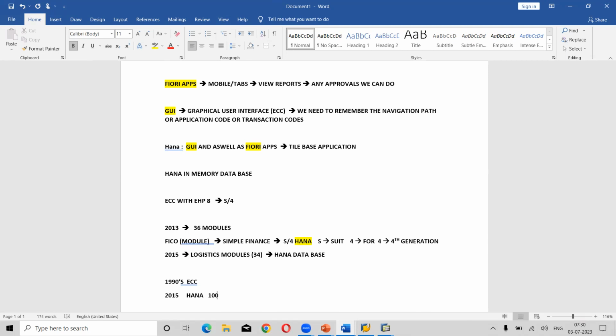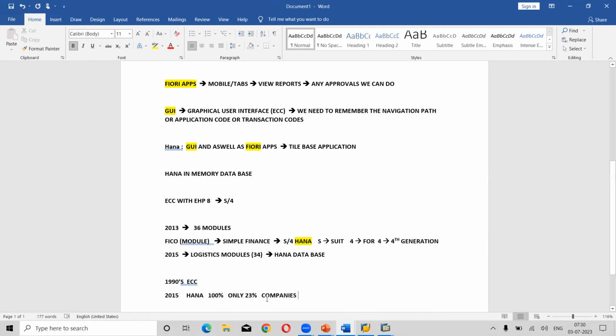Out of 100% companies who are using SAP, only 23%, this is the latest statistics again, 23% companies have migrated from ECC to HANA database.